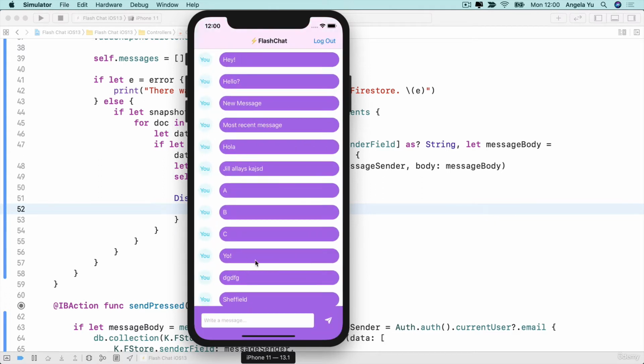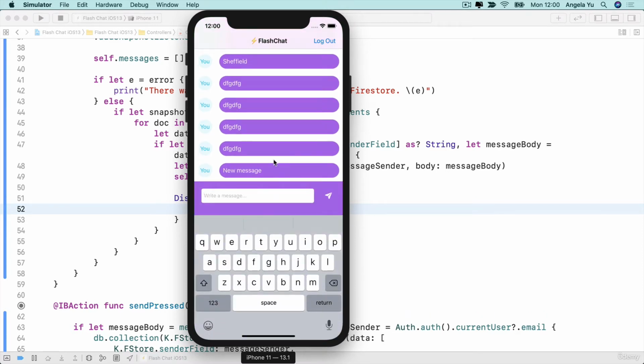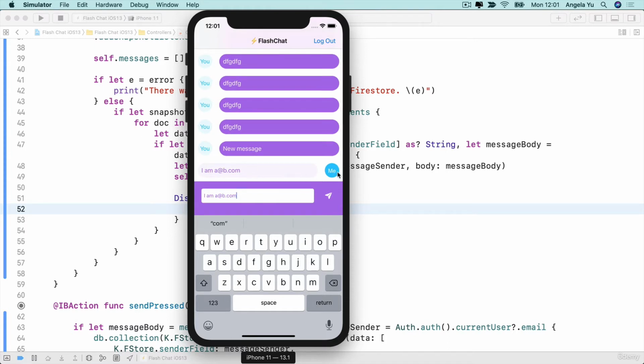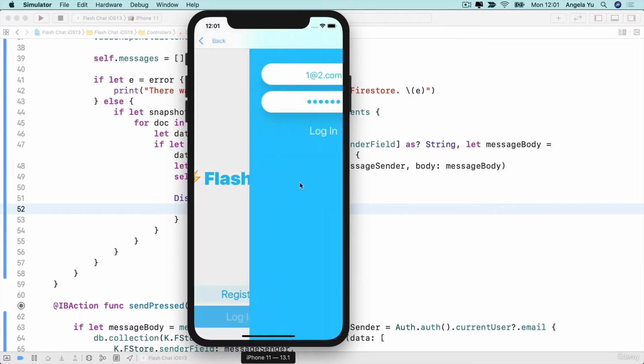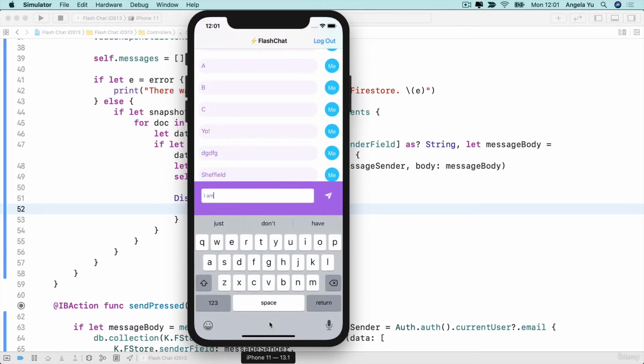We're now getting all the cells formatted as if the message came from somebody else. So let's say I write a new message, "I am a@b.com", and hit send. Notice how we now have completely different formats for this type of message versus the message that's sent from this user, 1@2.com.